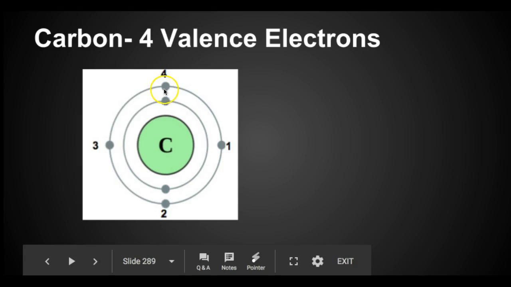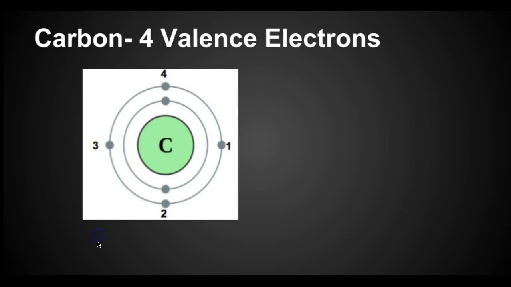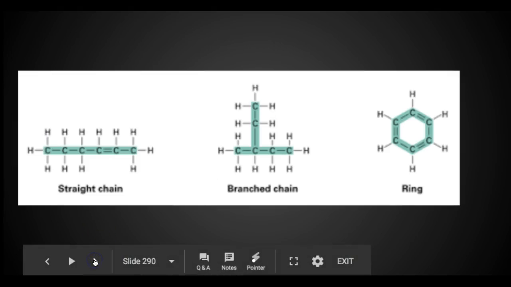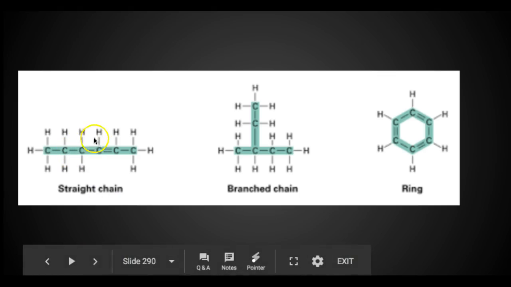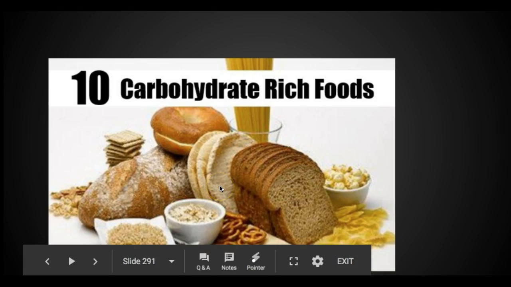So carbon has 4 valence electrons. That means that it has room for 4 more electrons, so it can bond to create all kinds of shapes, all kinds of proteins and acids that are useful in living creatures. Because it has empty spots, it can connect to other elements to make, like I said, proteins and amino acids.